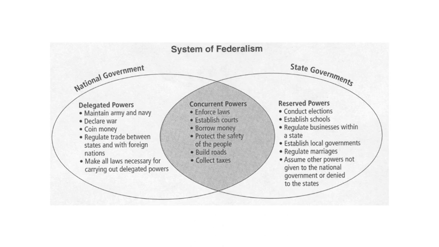But it's even more complicated than this, because power isn't just divided by functions, but by levels of government too. Some powers are reserved to the national government, as you see here. Some powers are reserved to the state governments. And yet other powers must be shared by both the federal government and the state government together. These are so-called concurrent powers. This feature gives us even more complexity and more forced cooperation. And that cooperation is not always easy to achieve.